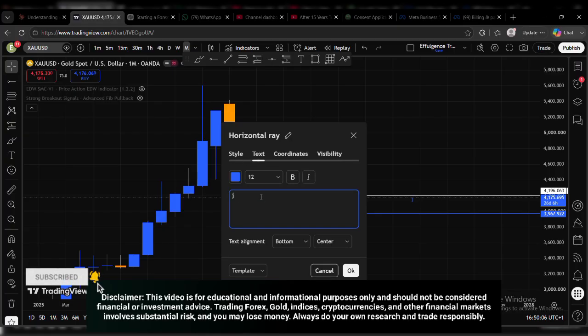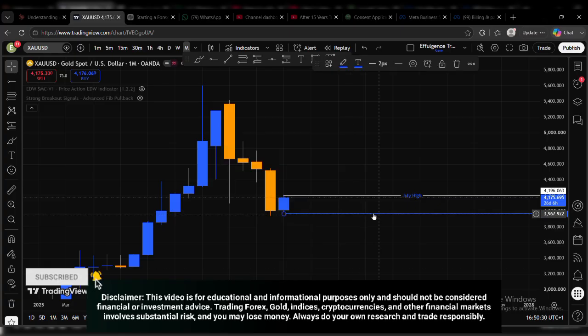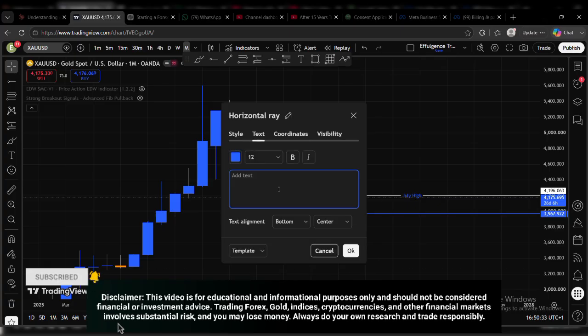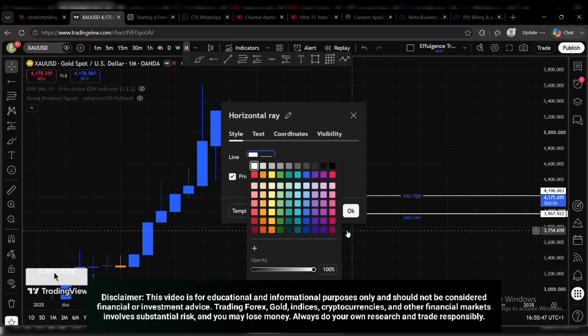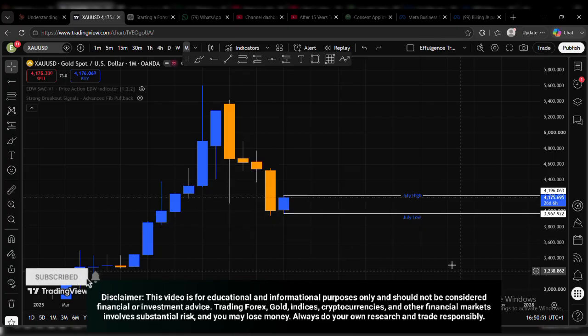This month is July, so let me just type July high. Let me put it at the center middle. Then this is July low. Let us turn this one to white also, so that once we see it during the week, we know what to do.